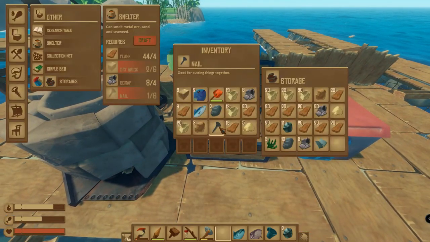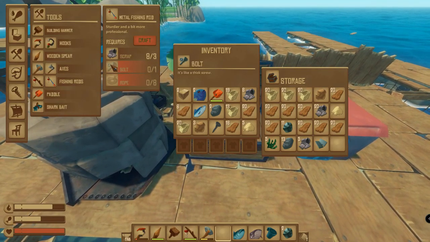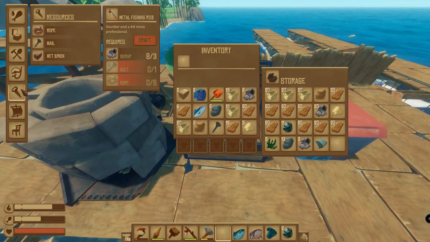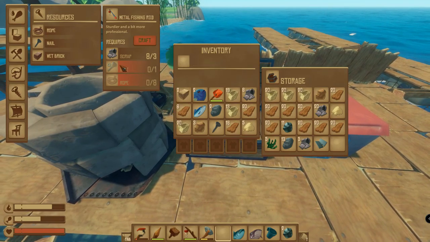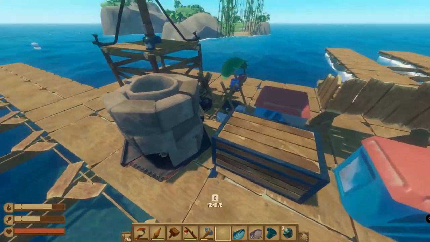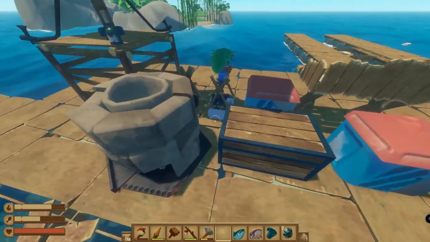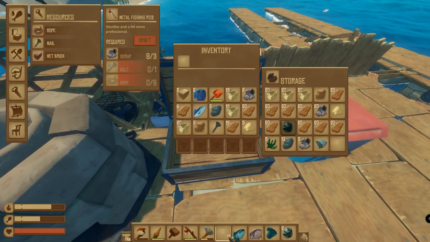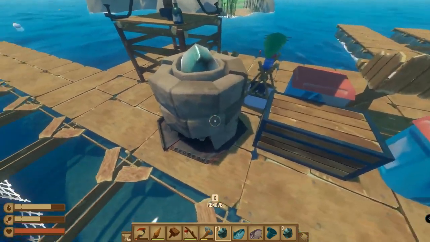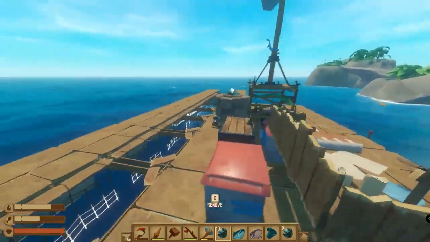I guess the first thing that we want to probably make is the bolts. How do you make bolts? Oh right, I guess what we should probably do is smelt up some of this. That is probably the idea. So I'm gonna wait for that to happen. Once that happens, I'll bring you guys in and we'll see what we can do with that.